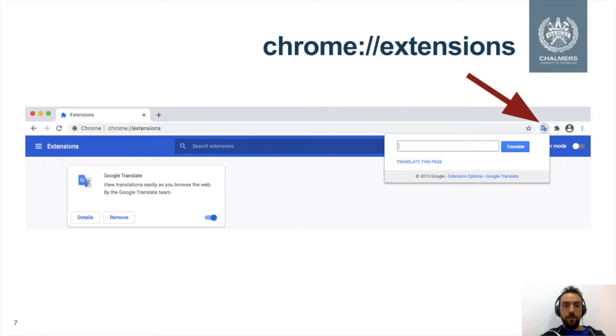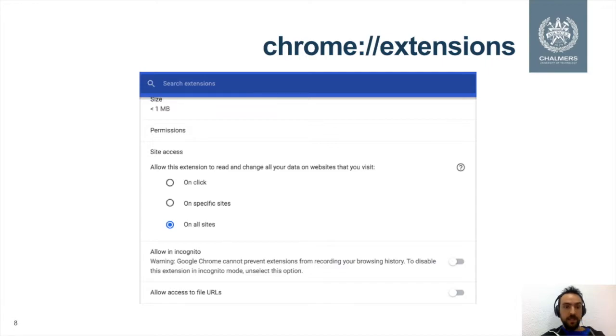As an example, here we can see the Google Translate extension that, when the user clicks on the icon located on the toolbar, starts the Google Translate extension. As I said previously, the user can also modify the settings of the extensions individually. So, for instance, in the case of Google Translate, we can define the scope of the extension, which set of web pages this extension is executed on, but we can also allow this extension to be executed in incognito mode, or allow the execution of the extension in HTML files that we have locally stored in our computer.